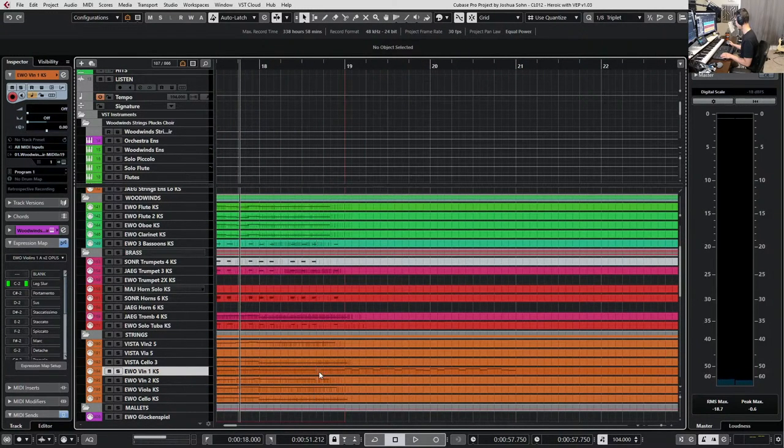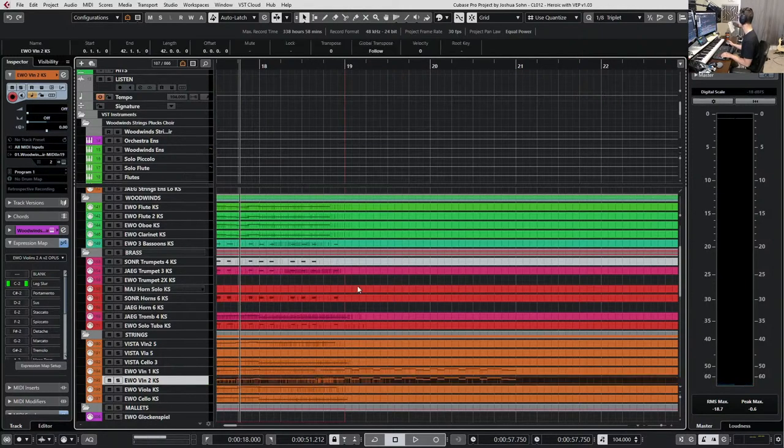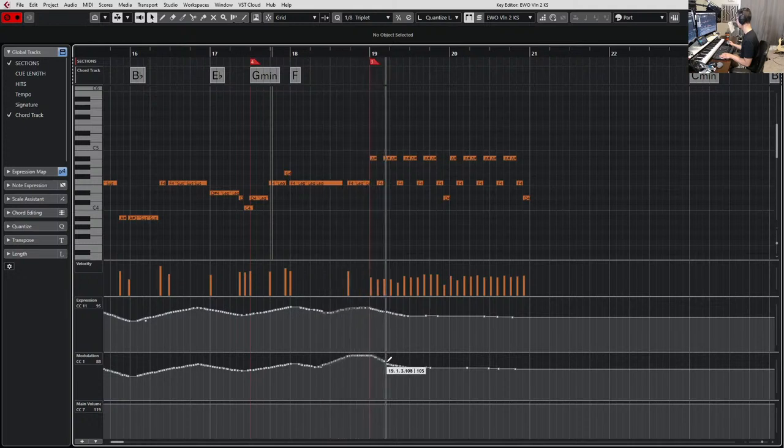So I believe these two are the same. One of these just doubled. There you go. Something like that. Da, da, da. Yeah, let's give it a little more energy on that last note. Da, da, da. So the crescendo happens. Drop, boom, and then it goes back in.